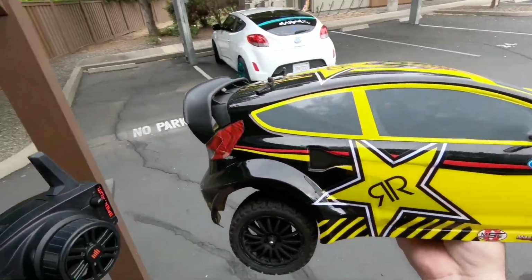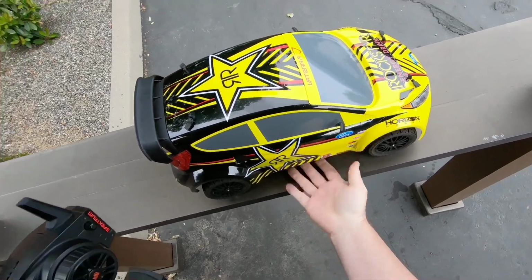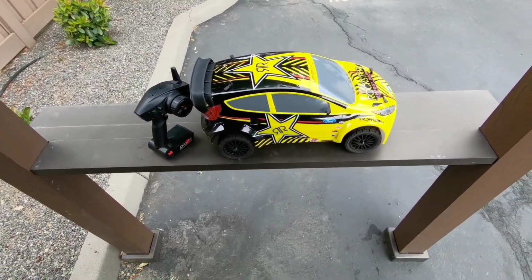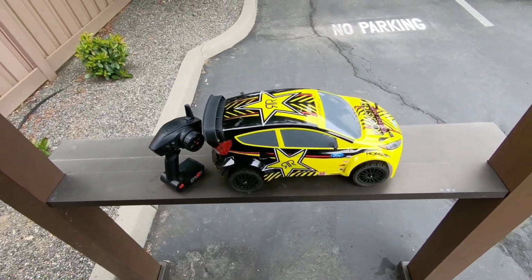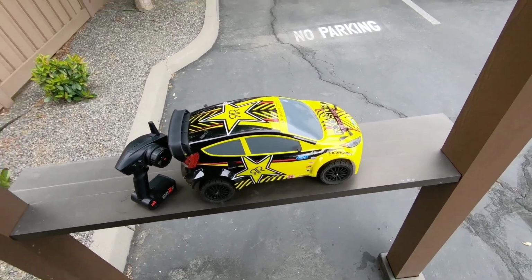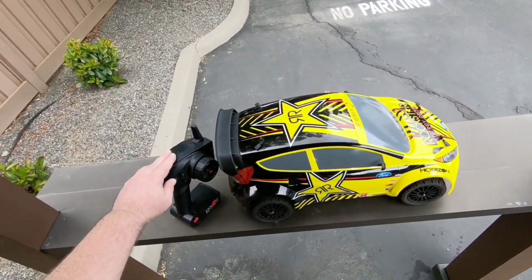Alright guys, hey, this thing's an awesome little car. I am so glad I got it for such a great deal. I think it was on LetGo or something like that, and just got a killer deal on it. For being 5 years old, this thing is solid. I mean, it's brand new. The guy ran it like, I think he said twice, so it's basically brand new.